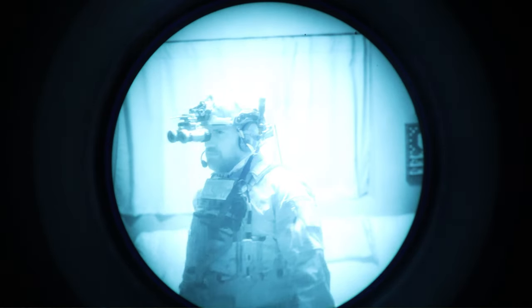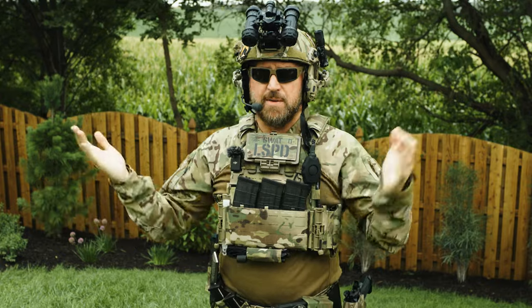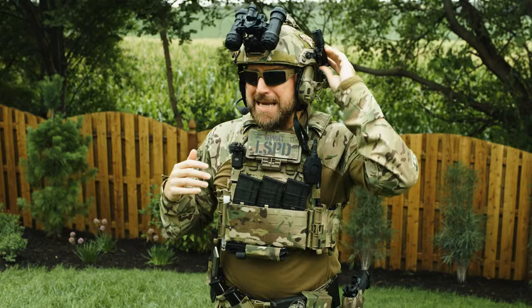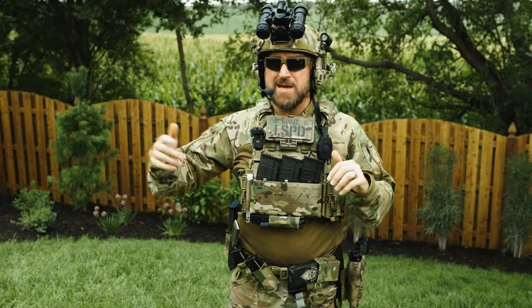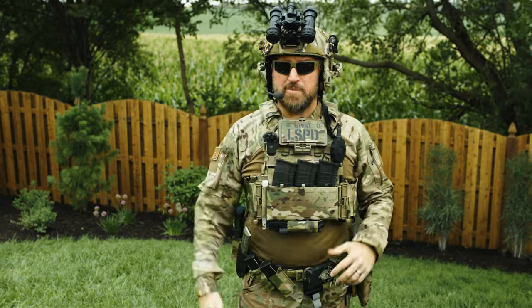By angling it upward and bouncing the light, you can get the same lighting effect while not having auto-gating issues blinding all your buddies. The X300 Vampire works really well for this, particularly in a CQB room where you want to light everything up and not blind everybody next to you. But it's bulky and really expensive. I have some other helmet lights from Princeton Tech that we can test out soon to see if we can get a lighter weight system with similar performance.